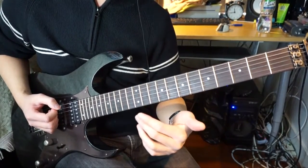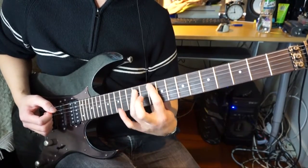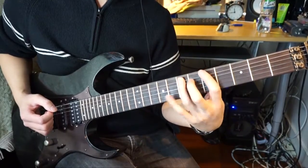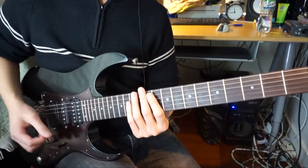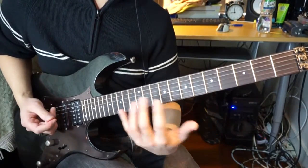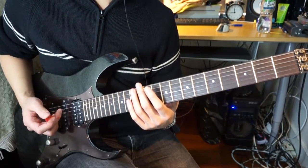One very good way to practice this kind of stuff is actually just to practice hammer-ons and pull-offs. Like that. So you can experiment with that kind of playing to improve your overall accuracy. So let's move on. We are on to bar 5.